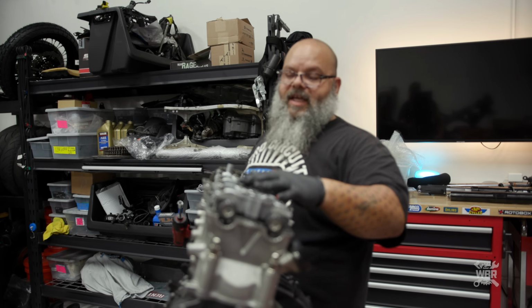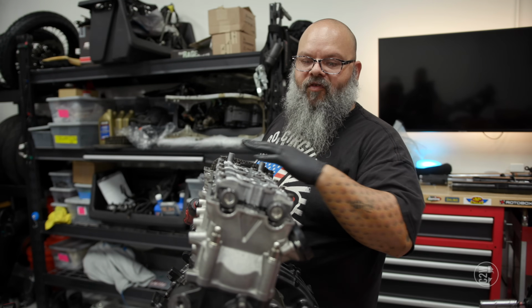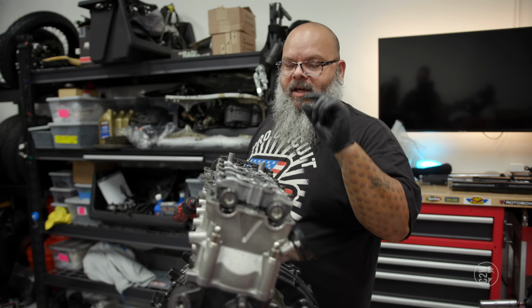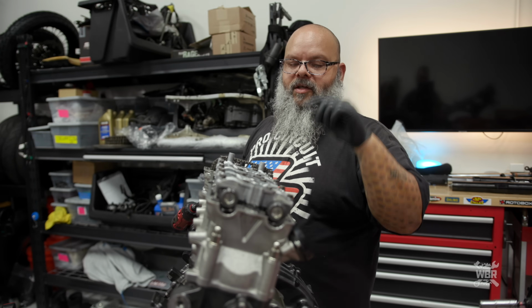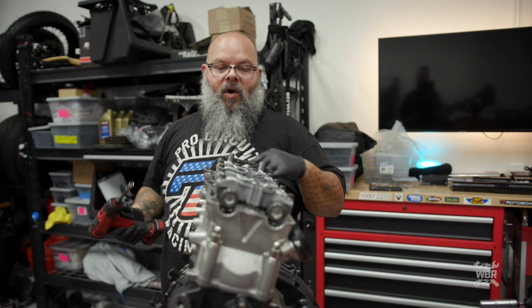Got all the bolts for the caps started. I don't really like to put too much pressure on the first go round, but they are numbered, so we're going to follow the sequence to make sure that we don't break anything. You only want to sink them down a tiny bit at a time. You don't want to drive one all the way in, then drive the next one all the way in. It's a little bit at a time until everything is seated, and then you torque it.